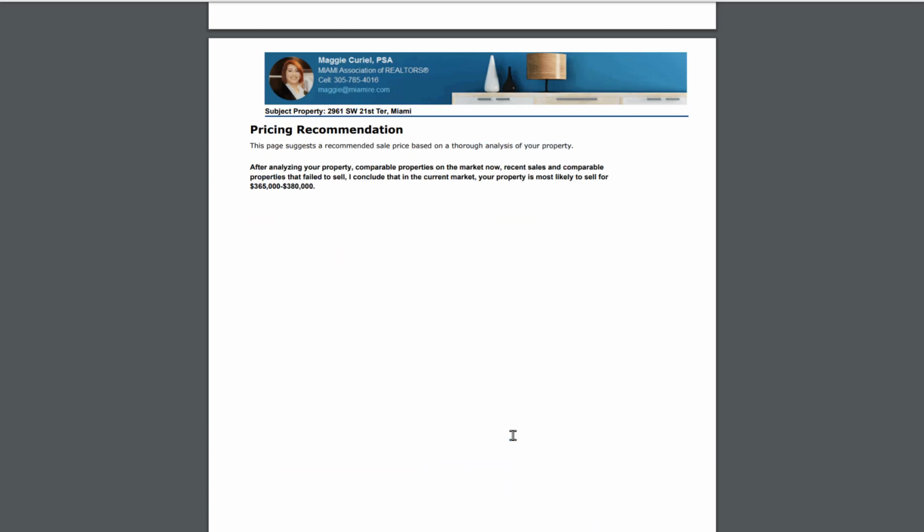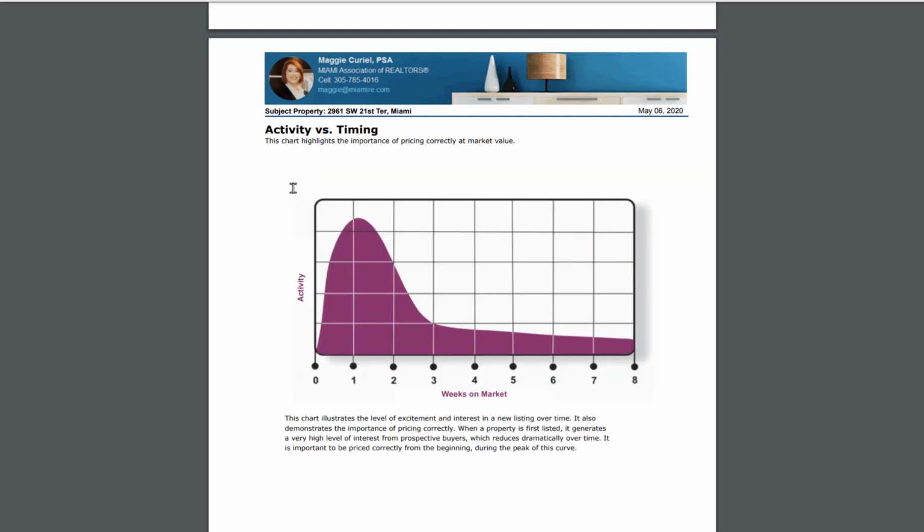You have your pricing recommendation, and any notes you would have included would be in this blank space right beneath it. They go ahead and they insert that price range or that recommendation in this little paragraph. And then they have the static sheets. Static sheets are there for you to have conversations with the customer in case you need to address certain things.